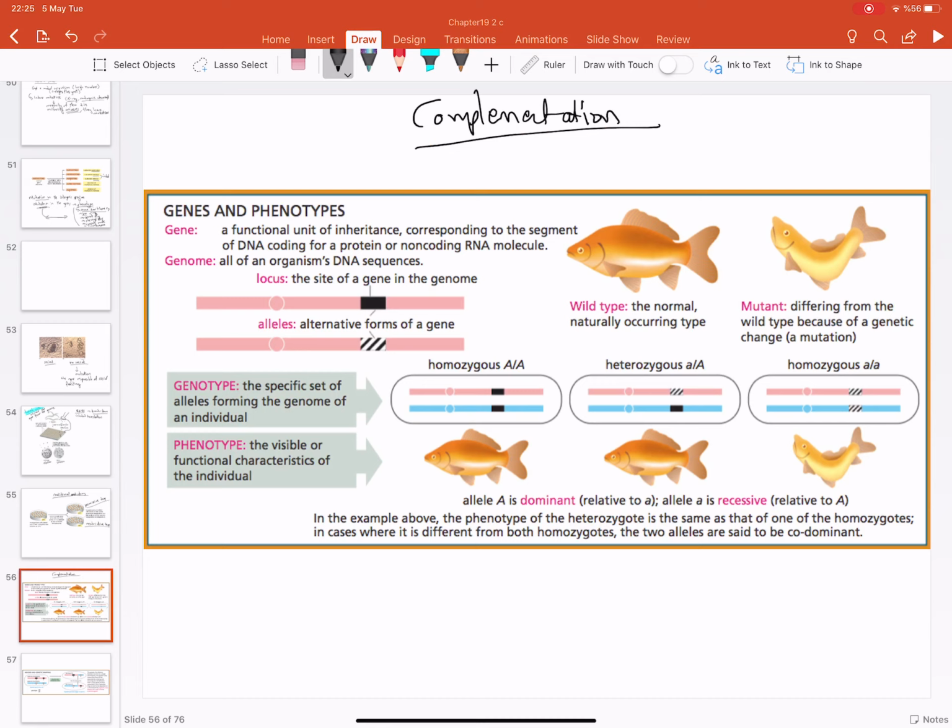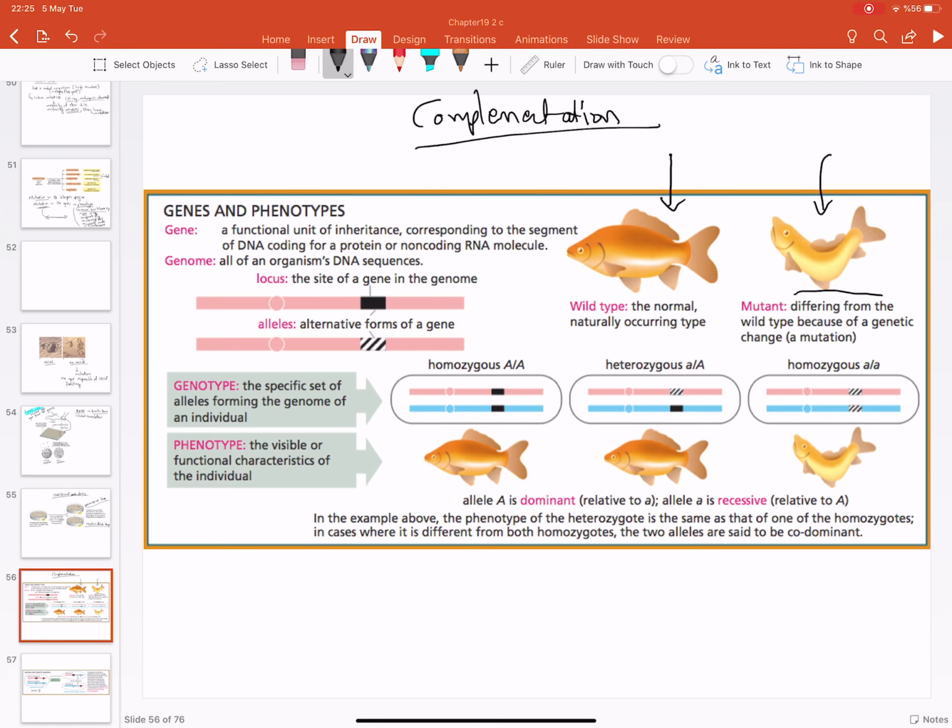Now, in classical genetics, imagine that you're fishing. Most of the fish you catch are normal, straight, but some fish are strange and bent. They look absurd. And your neighbor is also fishing, and your neighbor also got a fish like this. As a geneticist, you wonder: I've got this fish, my neighbor got a fish like this, but are they strange because of the same mutation, or because of different mutations?